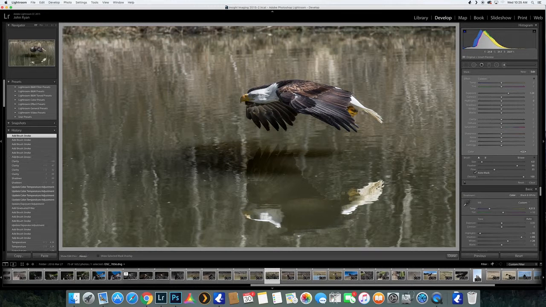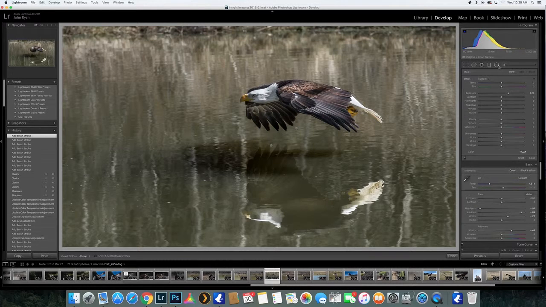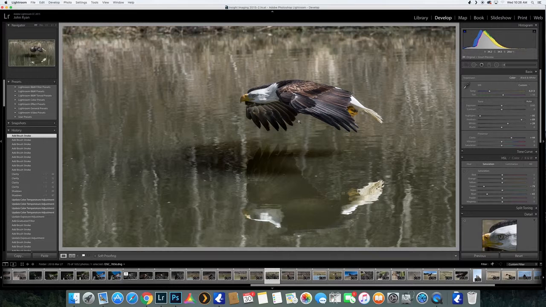In the end, if the final result works for you, it works. All right, kind of happy with that. And just warmed it up a tad.